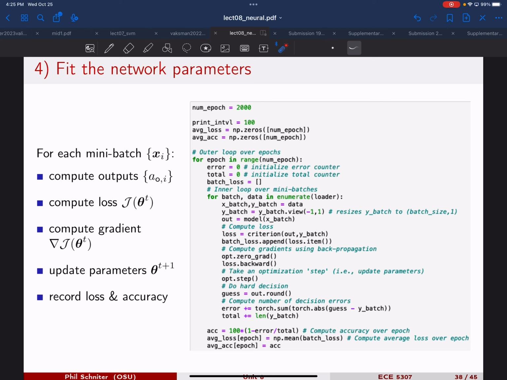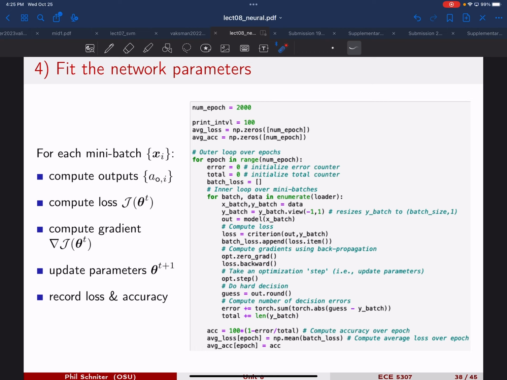Then we're initializing some NumPy quantities, average loss and average accuracy, which we'll use to record the loss and the accuracy of the outputs across the epochs.